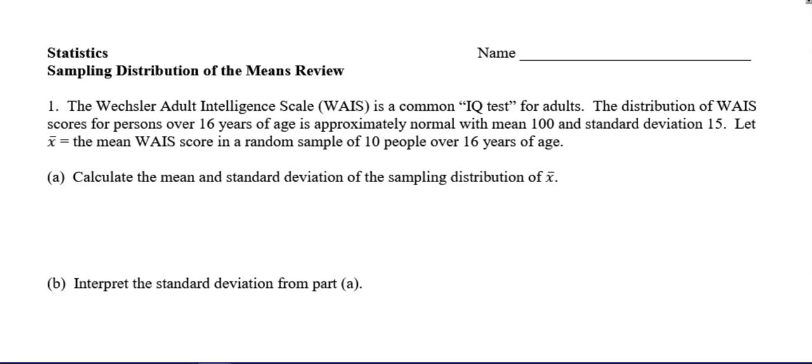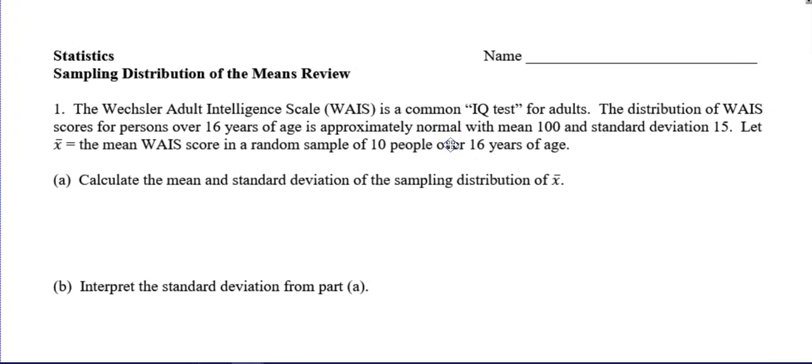Now, there's a distractor in this. We do need this information, like if you're actually doing evaluations of people in psychology, but we actually do not care about this number 16. That is a distractor. That 16 has nothing to do with the math of this problem. It has to do with the application of the actual test. So whenever I see a distractor like that, I usually cross it out because that keeps me from accidentally using that number anywhere in my problem.